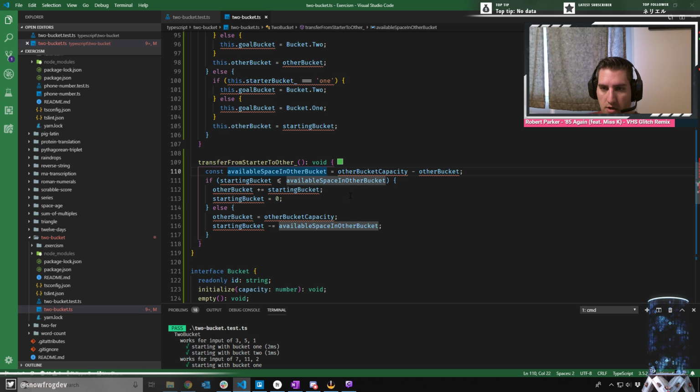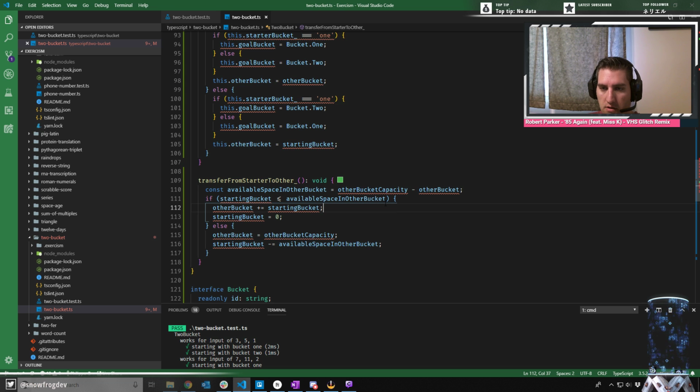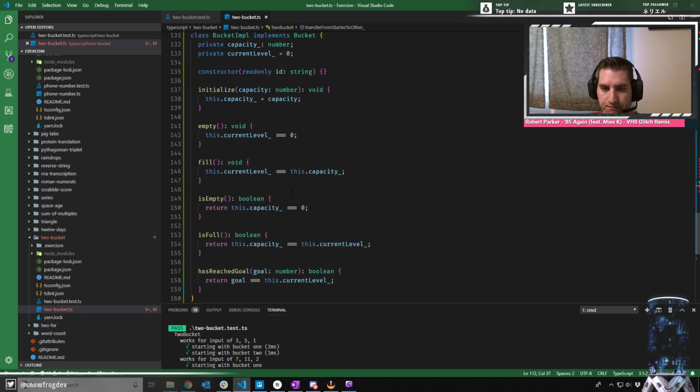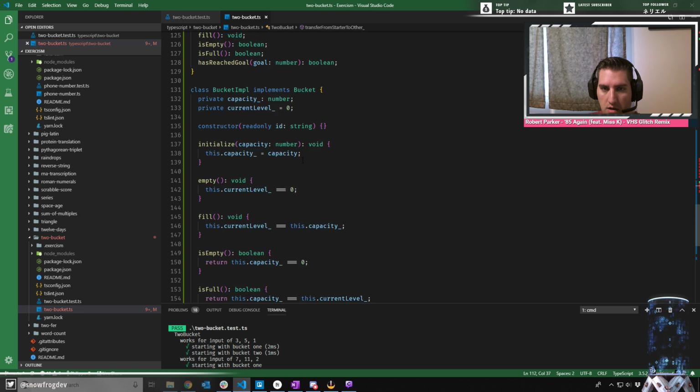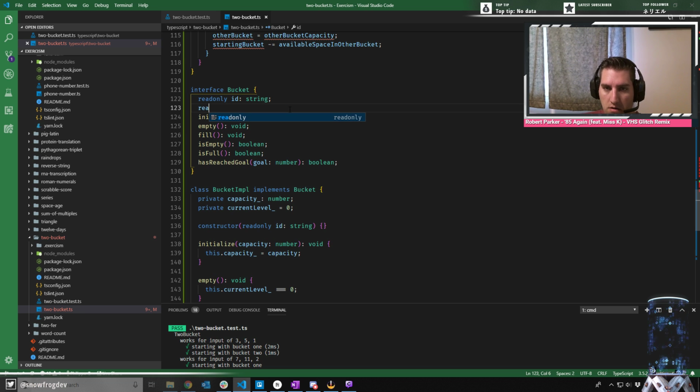Then I do need to check for that available space in other bucket. So I should have a read-only available space of type number.